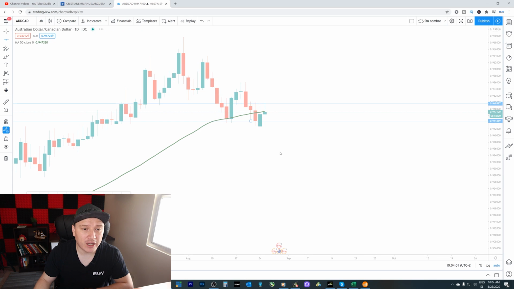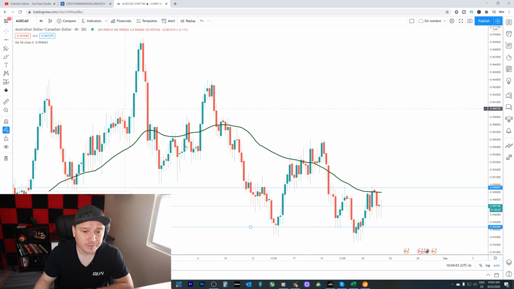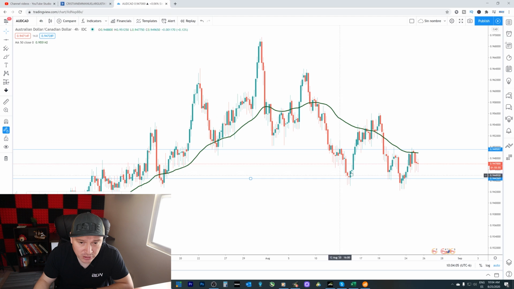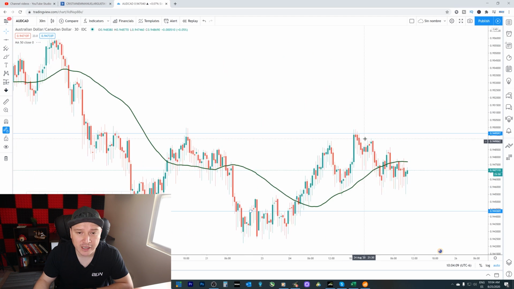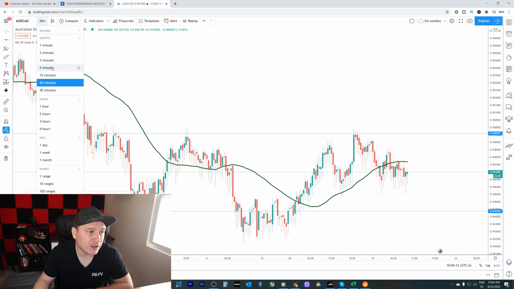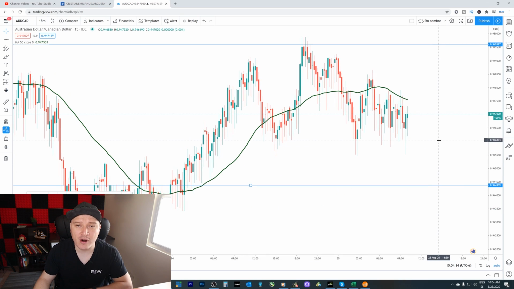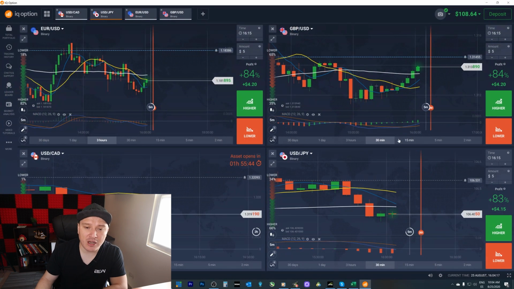We go into 4-hour candles. We take a look at where the resistance and support lines are. Looks good, it looks respected. We go to 30 minutes and it looks far away, and if we go to 15 minutes, it's gonna be even more far away. Okay, so no, we're not gonna have that many opportunities.